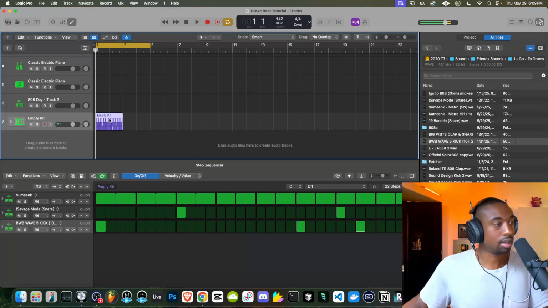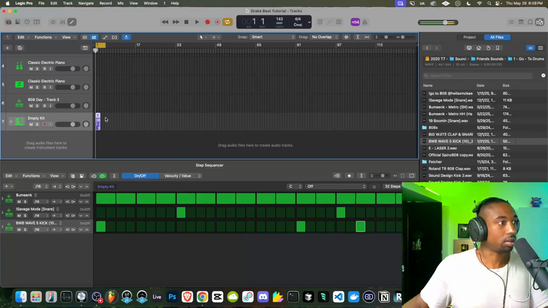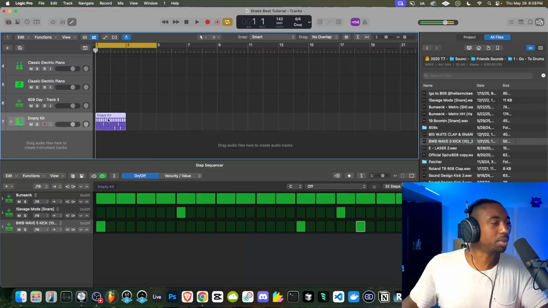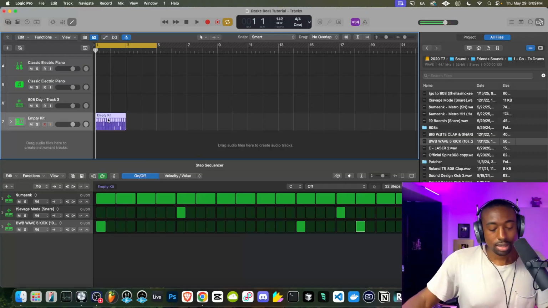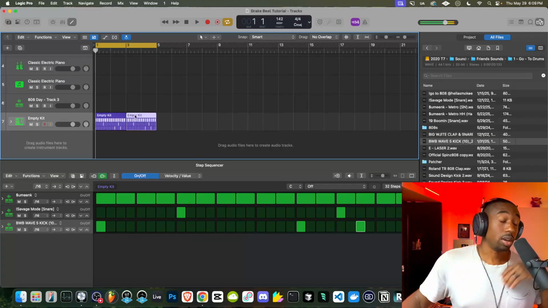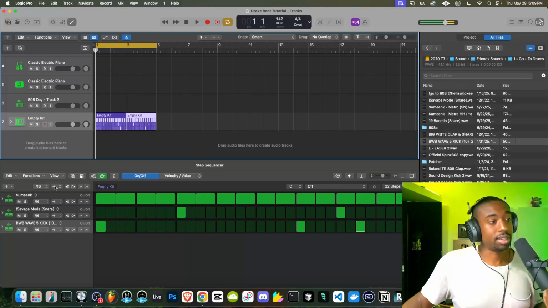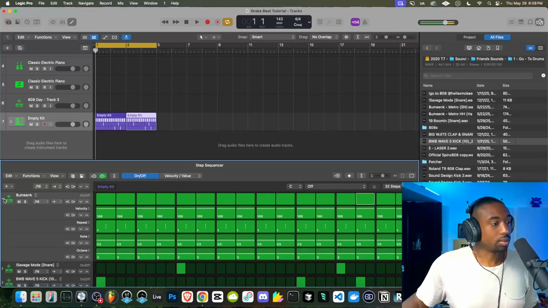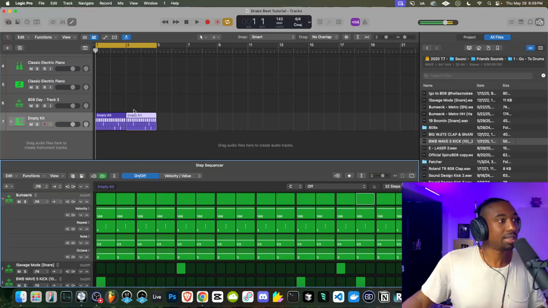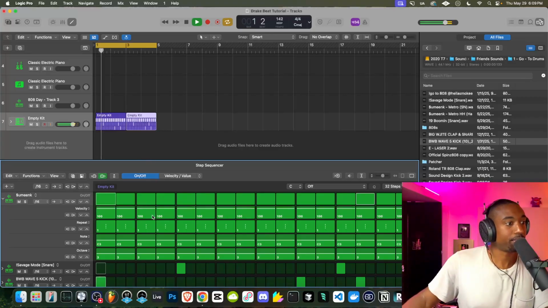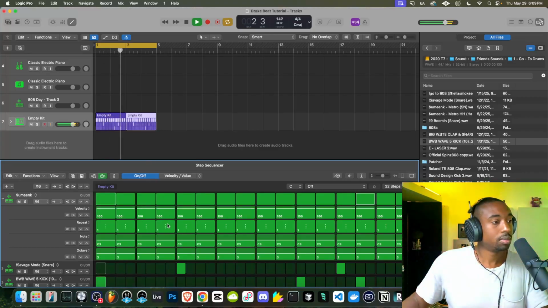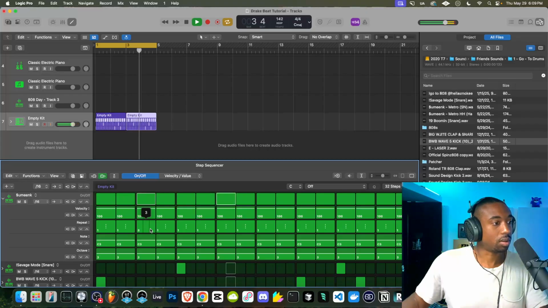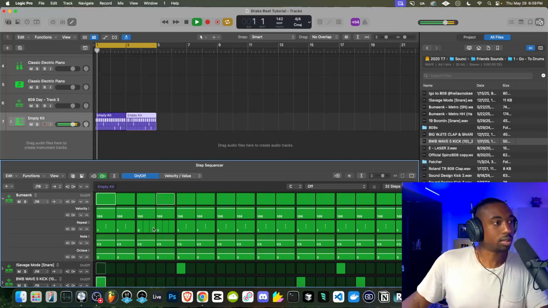So let's highlight this drum pattern, hit Command-R. I'm still getting used to the zoom. It zooms very fast. So let's hit Command-R, and basically we can go in here and change something about it. So let's change the hi-hat rolls. Let's click this little drop down. Let's go to where it says repeat, and now we can add note repeats in here. So I want a note repeat on this 3rd zone.